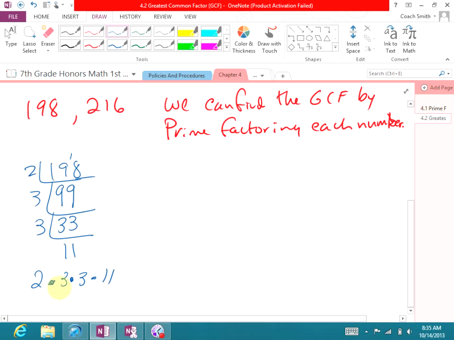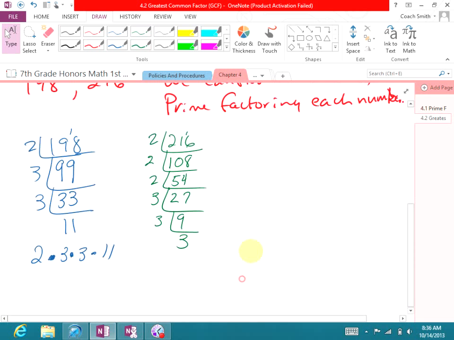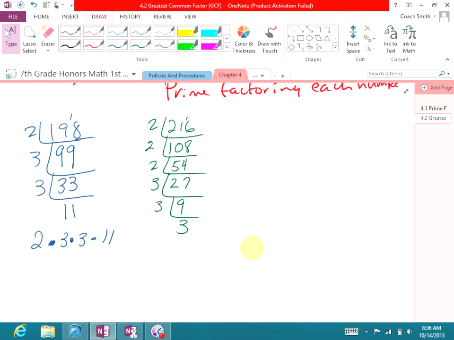Now, I am listing it out for a specific reason. I'll show you here in just a second. The prime factorization of 216. I'll start with two because that's my first prime number and the number's even. Two goes into 216 once, remainder one, two goes into 16 eight times. Two goes into 108 54 times. Two goes into 54 27 times. Three goes into 27 nine times. Three goes into nine three times. I'm going to list this one out. Two times two times two times three times three times three.